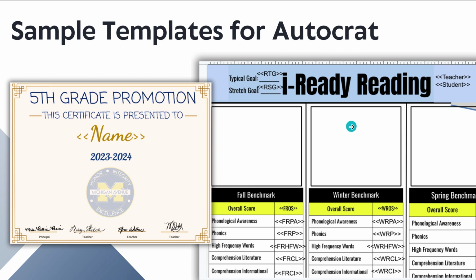So what I've created here is I have a spreadsheet, first of all, that has all the student iReady data for the entire school, nearly 330 students. Then I go into this template here and I create a tag for each one of these categories, which are inside of my spreadsheet. Once I have mapped all these tags to a column in the spreadsheet, including the teacher name, student name, I click Start, and I walk away, and 5 minutes later I have a document that has one of these pages custom created for all 330 students for both iReady Reading and iReady Math. It's magic, I tell you.